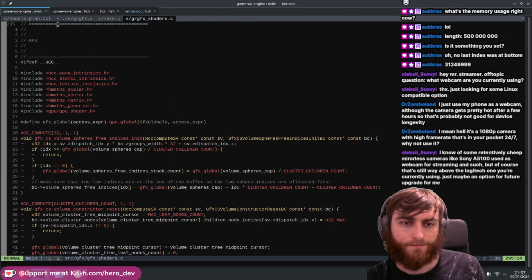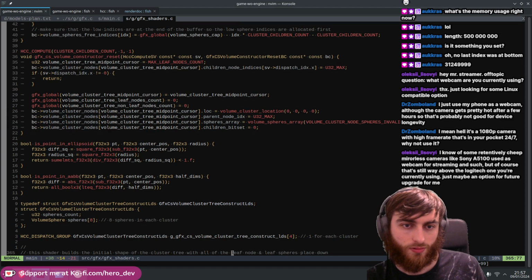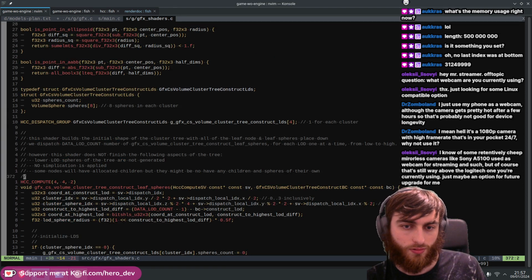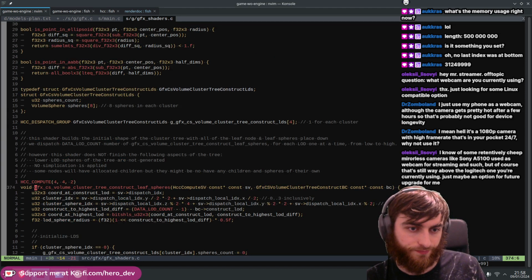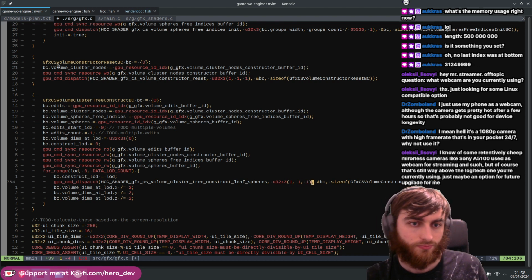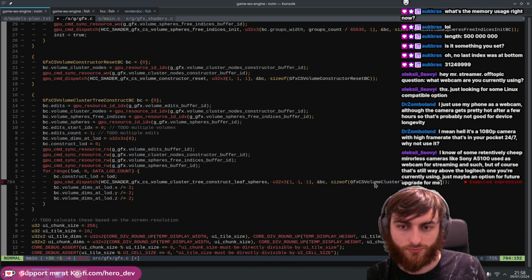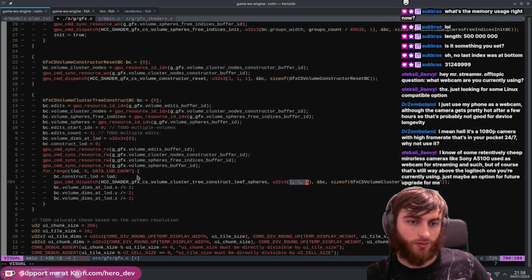And then we're going to launch this beautiful shader. I wonder how slow this thing's going to be. And we've got to launch correctly here over every cluster.